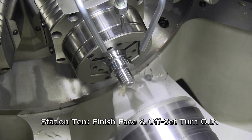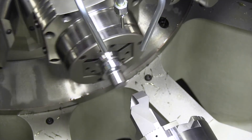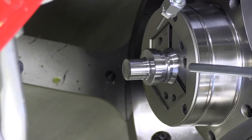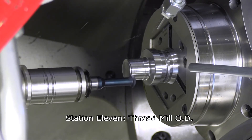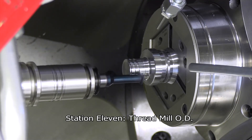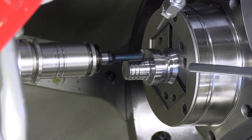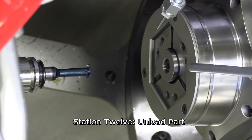With this technology — a multi-spindle, highly flexible rotary transfer machine — we're talking about lot sizes of 1,000 to 2,000 pieces per changeover. We have many customers who changeover daily, which is amazing. In the old days you would never even think about doing a daily changeover on a rotary transfer machine. Today, with CNC technology, it's absolutely possible.